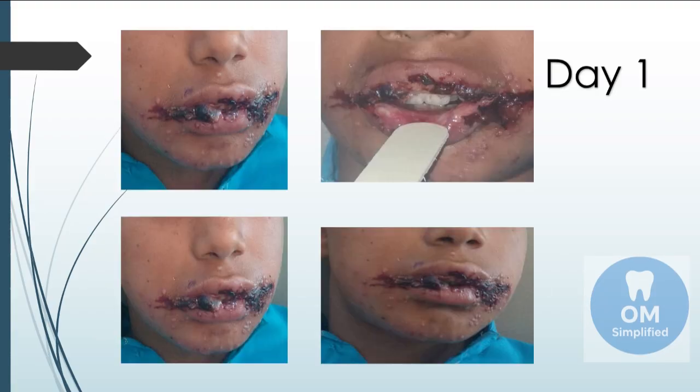As you can see, even his mouth was shut close due to these vesicles, which have crusted around his lips. So it was very painful for him when we tried to open his mouth, but this was day 1, and there were many vesicles. These are vesicles. This is the crusting, and these are the ulcers that basically coalesced together and then formed a crust.